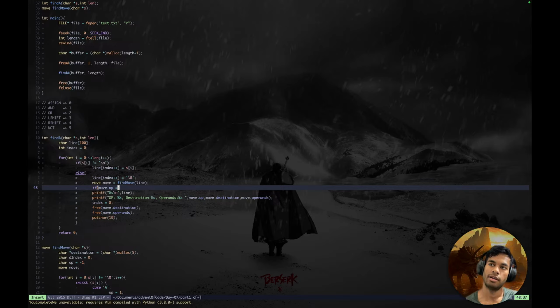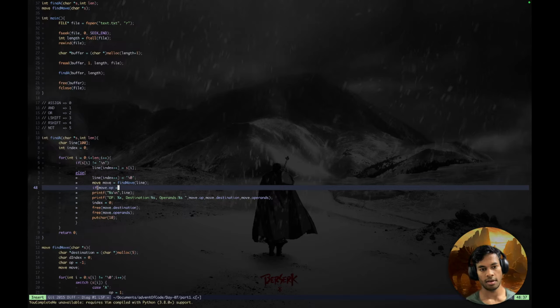I know that it is going to be only characters and a space. So if move.operands[i] is equal to space, then do is_first equals 0.